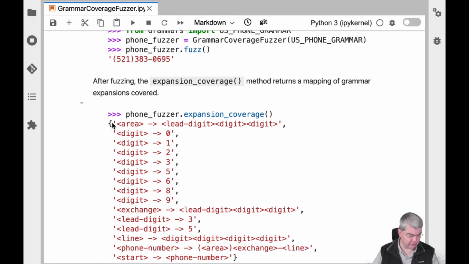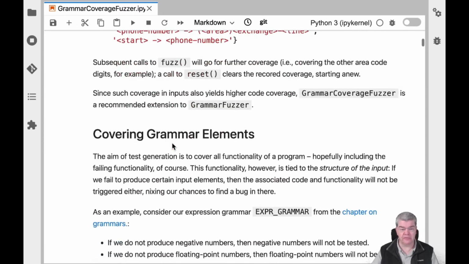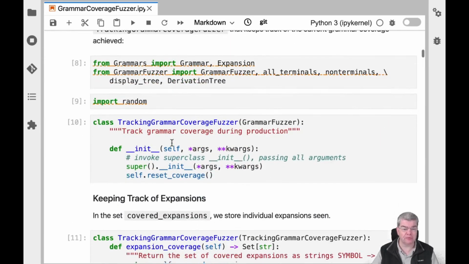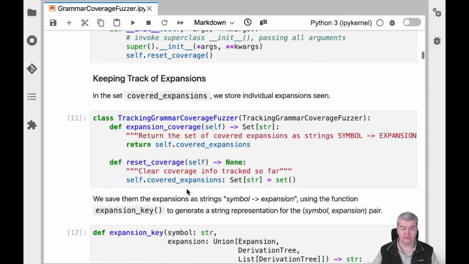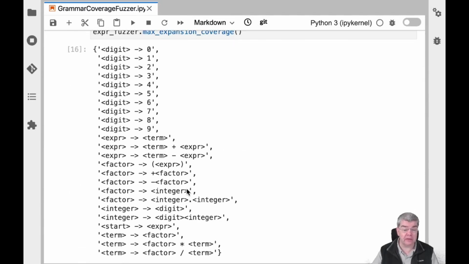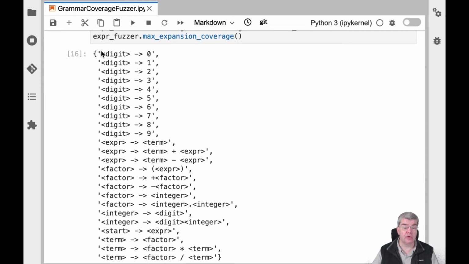It uses an internal cache to keep track of all coverage, in which we represent the expansions that we have used as individual strings, such as digit equals 0, digit equals 1, and so on. And then it goes through the individual options, keeps track of the expansions that it has used so far, and keeps on expanding and expanding while maintaining those expansions that we already have seen.